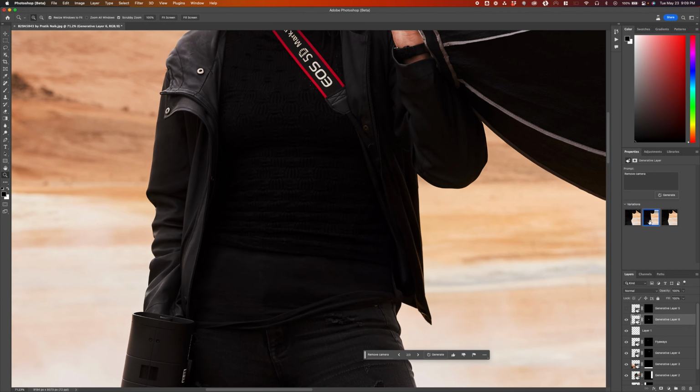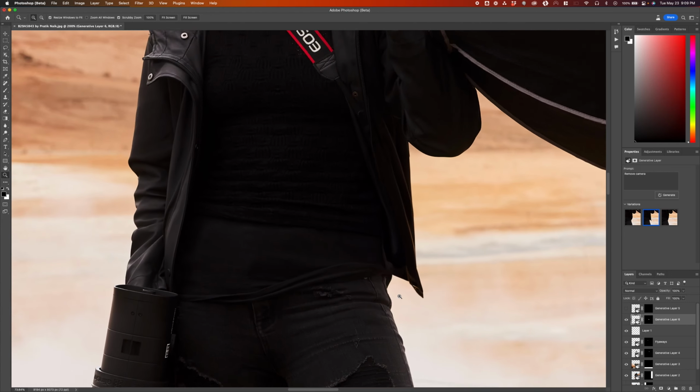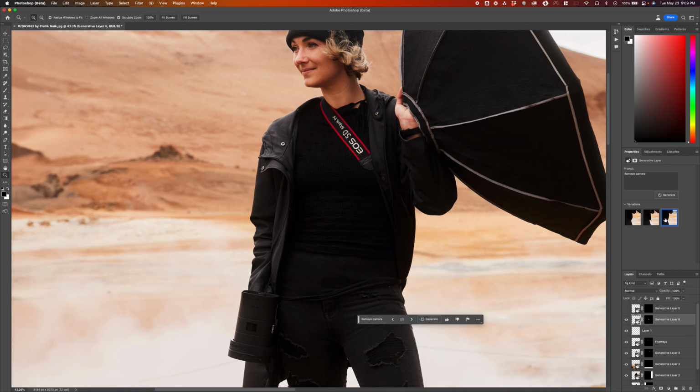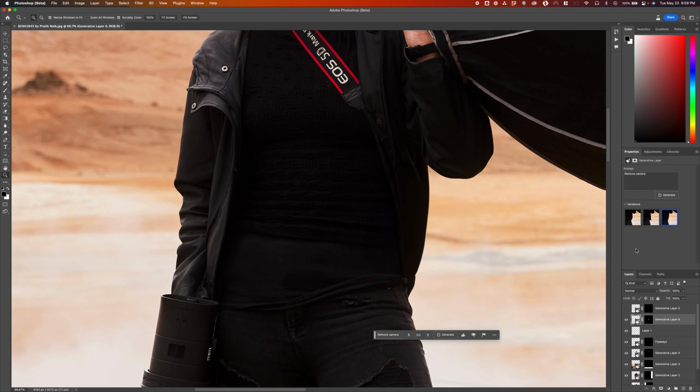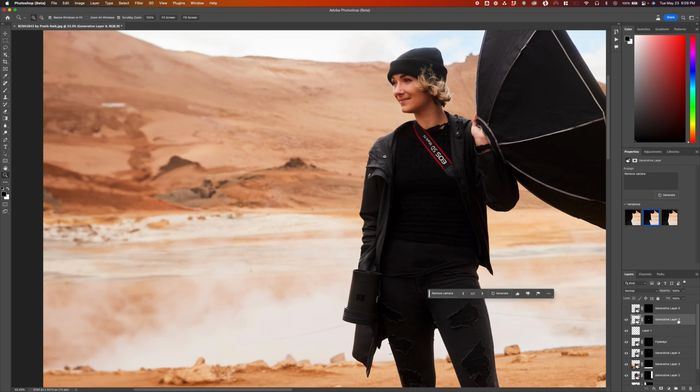There's another example here. It did a good job. It figured out that there's a jacket, and then the edge of the jacket here is accounted for. And on this one, it brought it in. So it gave you 3 different positions of the jacket, which is incredible, right? I think that did a great job. I like the second one. I like seeing a little bit of that jacket hanging out. So I'll call this layer my camera.